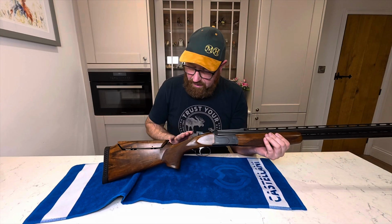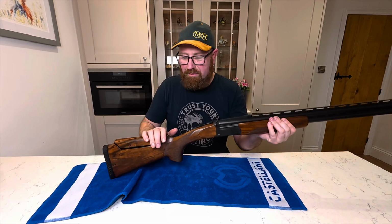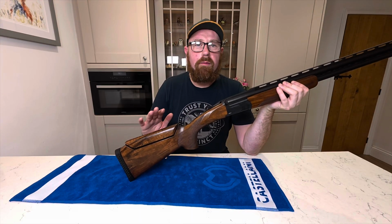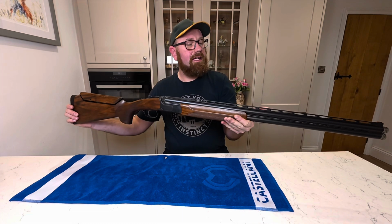We've got a lovely soft recoil pad, trap style. We've got this Monte Carlo stock, which I'm really into at the moment. It keeps my head a bit more upright and stops me from tilting it over. Also the mid-bead.